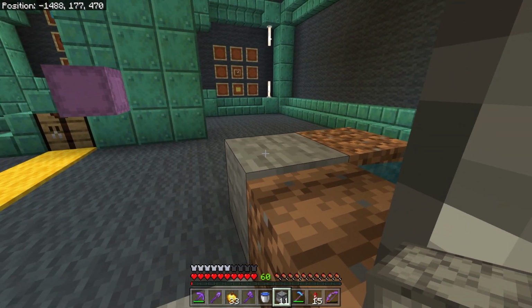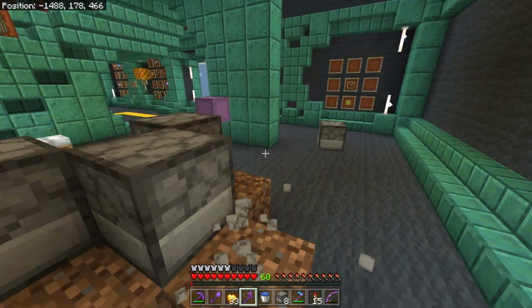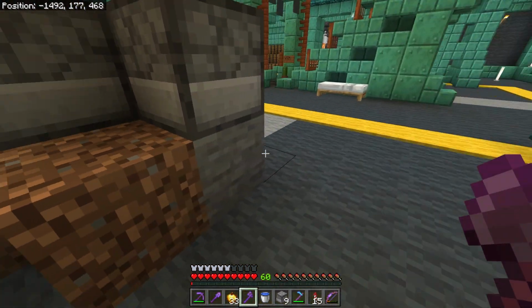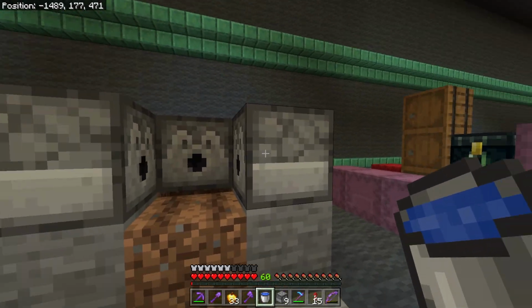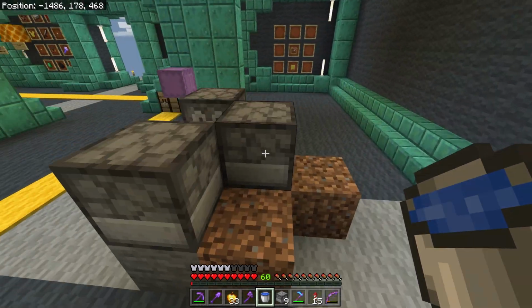It's perfectly fine. I understand. I've done this before. We'll put that there and we'll put that one there. Okay, so we got our three dispensers. So we need three dispensers to do bone meal. And then we need the fourth one to do a water bucket so that it breaks the crop.